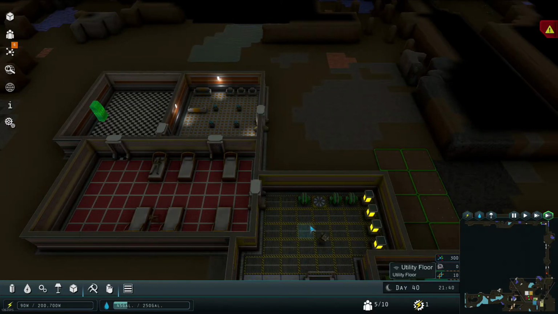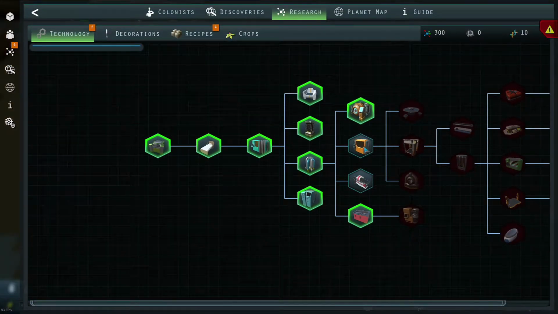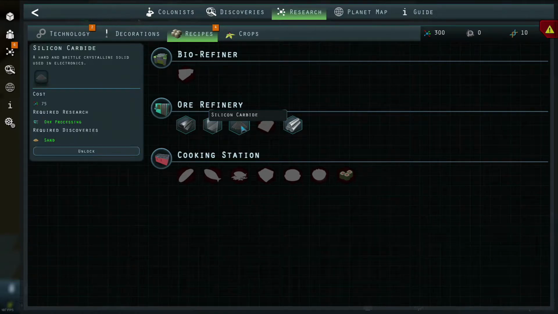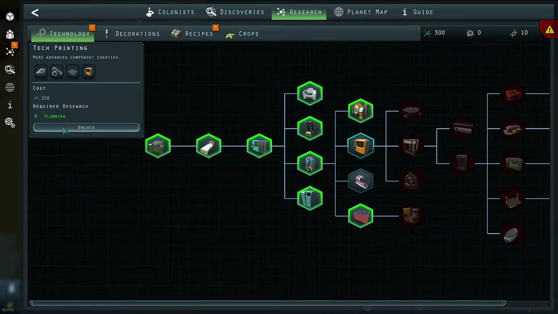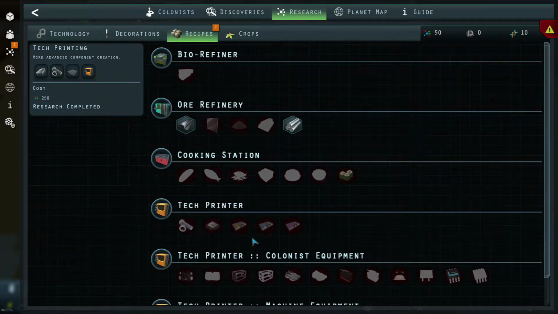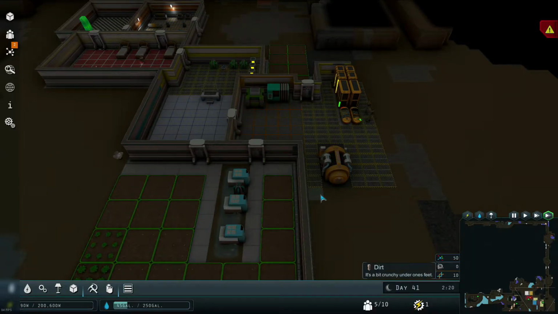Yeah, we're on speed 3, so we're doing okay. Let's go look at research real quick. So solid fuel, we got cooking. Don't have a big overall concern for medical right this moment. So let's do tech printing. Yeah. Do tech printing. Nope, no decorations are opened. Whole bunch of stuff opens up for tech printing. We can start printing shoes and different microchips and smart helmets and back braces so they can carry more and do things.